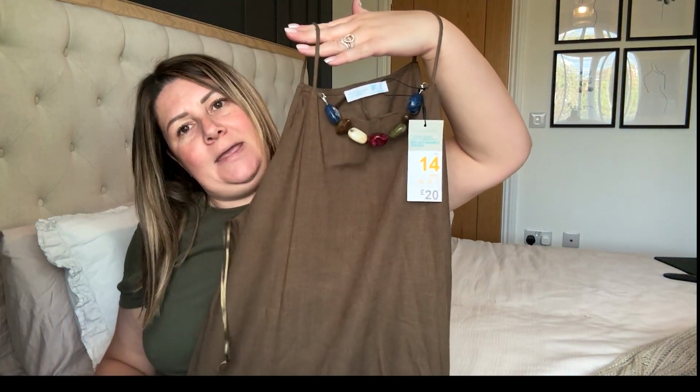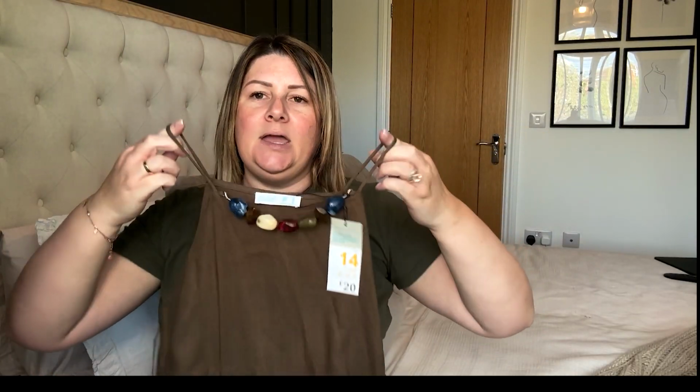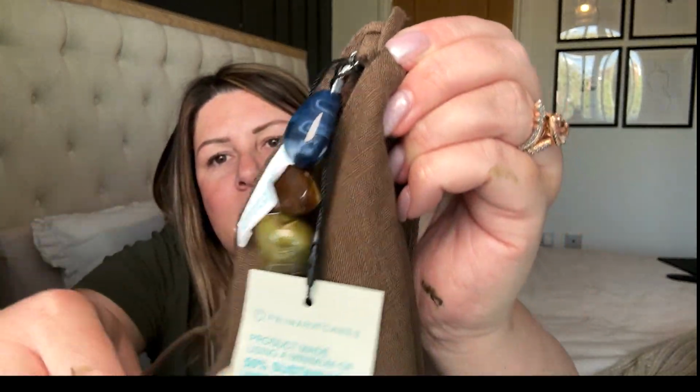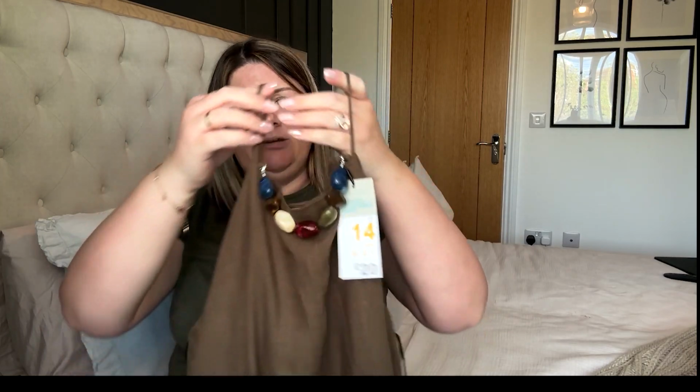So it's like an A-frame dress. It's got these really cute little straps, so they're going to be quite high up. And then it just is lovely and flowy. And what I love is it's got pockets, which I love. Now, I would take off the jewellery. It is detachable. You've got little clips. There's a close-up. It's just not me. I don't really wear costume jewellery. But obviously it's detachable, so it's entirely up to you. Just me personally, I wouldn't. But yeah, I quite like the neckline on this. Really, really lovely dress.